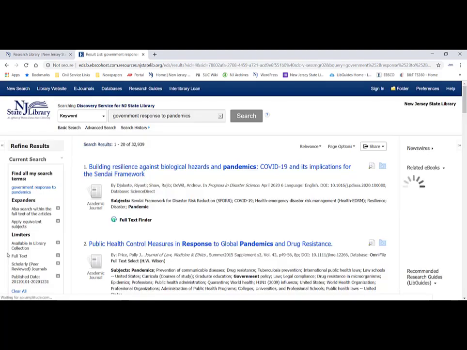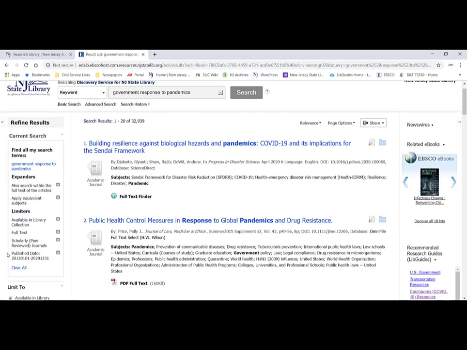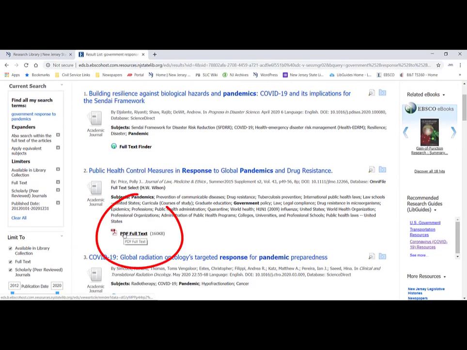There are many ways that the full text may be available through Discovery. There may be a PDF link, an HTML link, or the full text finder link that will list the resource where the full text is available. Please note, TESU students do not have access to ProQuest Central databases remotely through the State Library. However, you do have access to ProQuest through your My Edison portal under the My Resource Education tab.